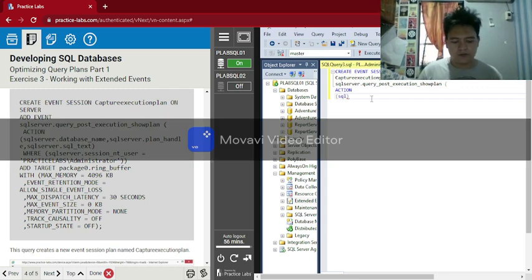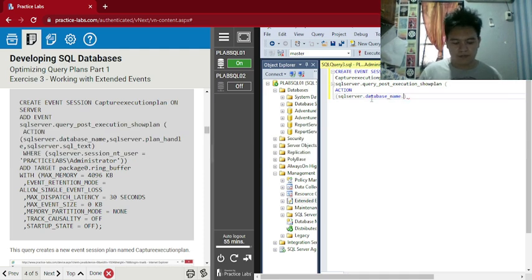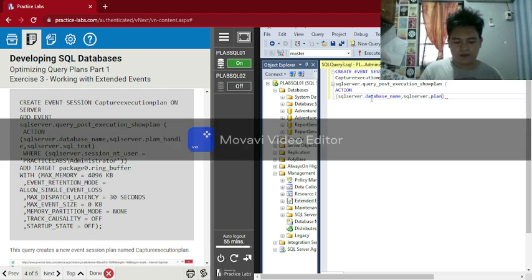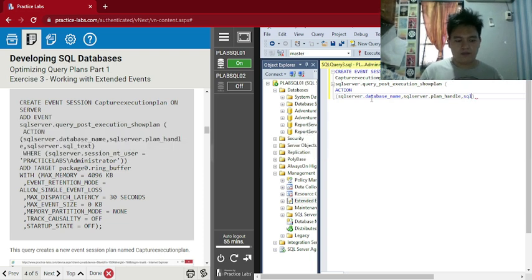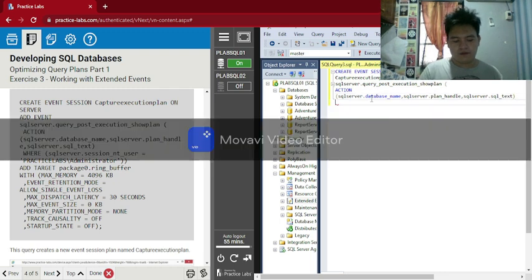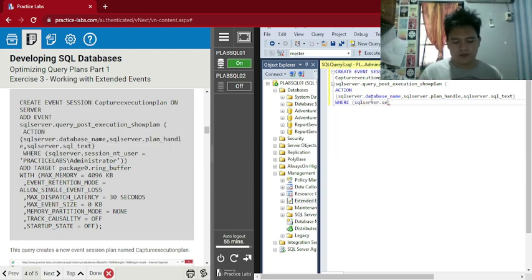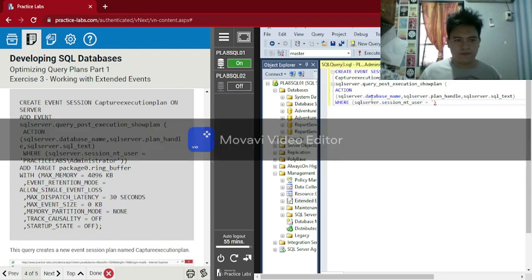Action sqlserver.database_name, sqlserver.plan_handle, sqlserver.sql_text, where sqlserver.session... user practice labs.